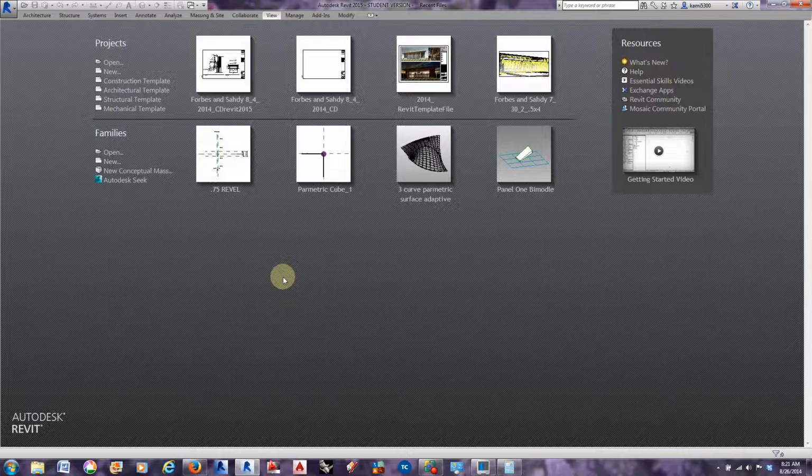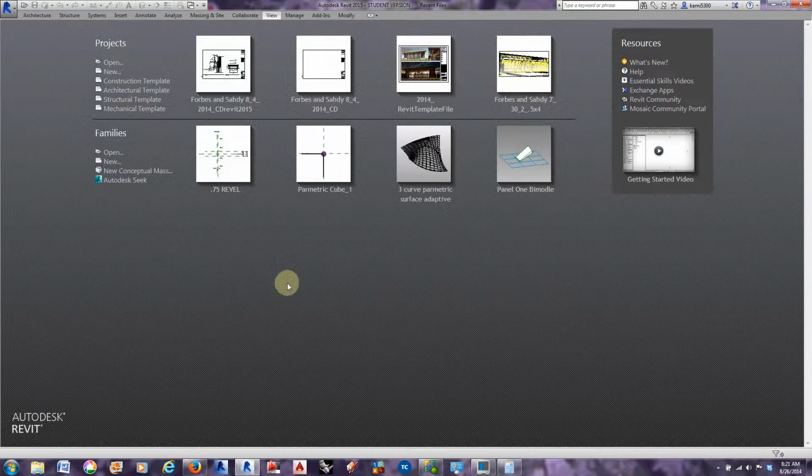Revit allows you to make the change in one view, and it actually updates in all your other views. And so it's constantly talking to itself and updating all your viewports. So that's what building information modeling is, in the simplest terms.